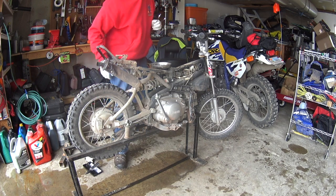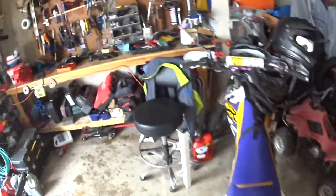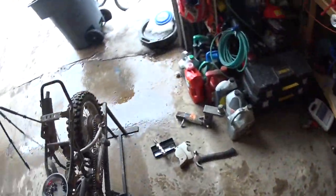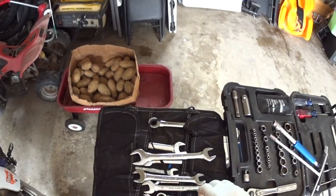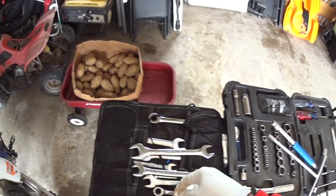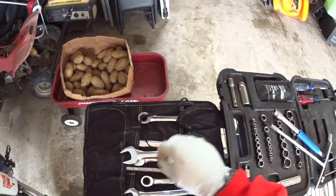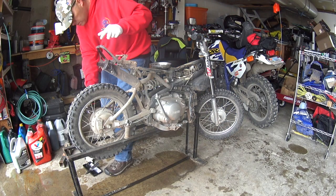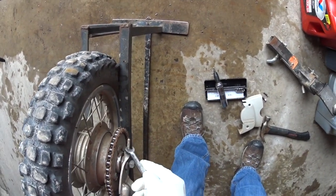Okay. And I put those there. And then probably just gonna need a 10 mil. So this is the chain tensioners.